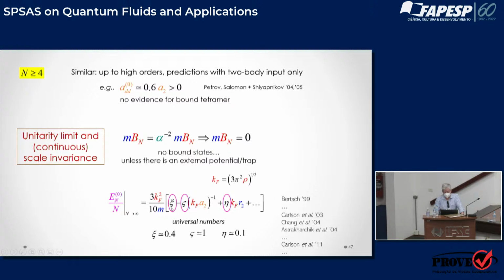And because of that, you can account for the breaking from higher orders, if you will, from the scattering length, effective range and so on, and you have other dimensionless parameters that characterize the dynamics of this system. These are universal numbers that do not depend on the type of two-component fermion you have. One can calculate these numbers, and these numbers have been calculated. So here are some of the typical values people get. This is very neat, but to some extent, because there are no untrapped bound states, to me it is not as interesting as the next case, which is bosons.